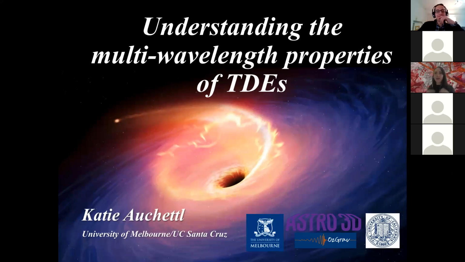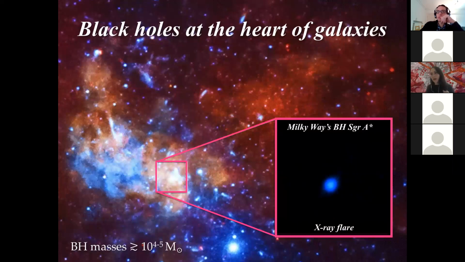Thank you so much for letting me give this talk today. As you see, I get to work on a large number of different exciting things. But today I'm going to talk to you about one part that I really find exciting, and it's particularly understanding the multi-wavelength properties of tidal disruption events and how you can differentiate them from other transients and also use them to probe a wide range of properties related to the black hole itself and even the star that's being disrupted. But of course, before getting into all that exciting part, let's start from the very start, to get the background knowledge about this.